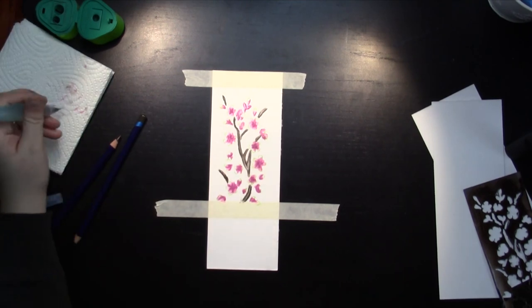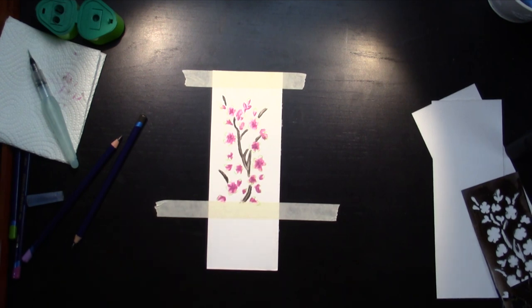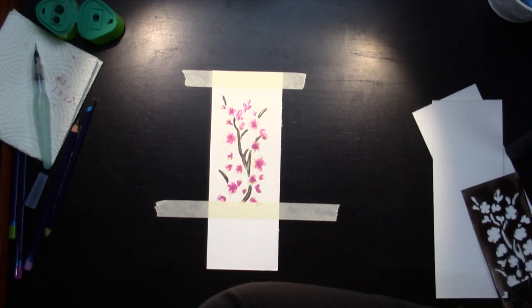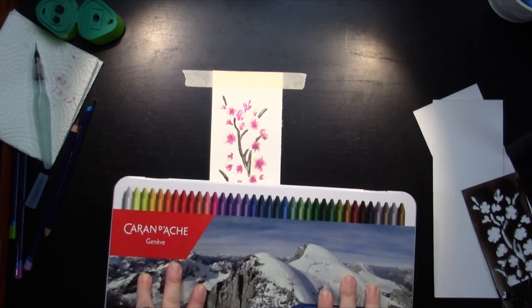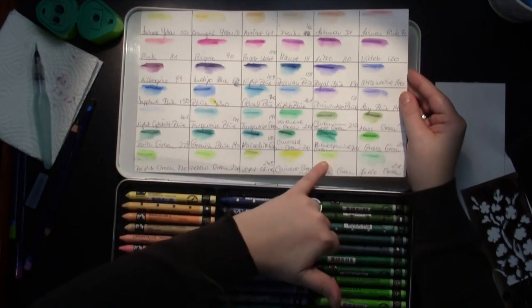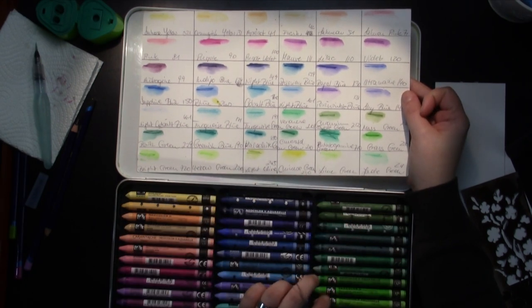So this is done. Let's dry this off. And now I'm going to bring in the Neo colors. Now you could ask, hold on, I have to put my pencils away. You could ask why I'm not going forward with the Ink 10s at this point. The reason being, I want definitely some color there, but I don't want it to be as bright. I just want it to be a background for the same tone that I use for the apple green. That would be the lime green here.